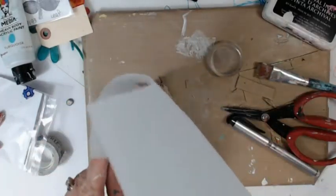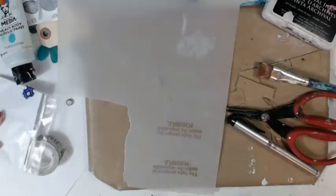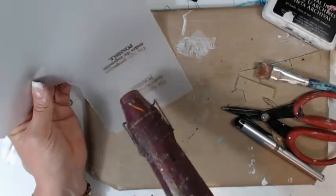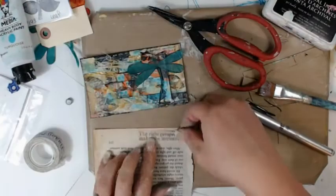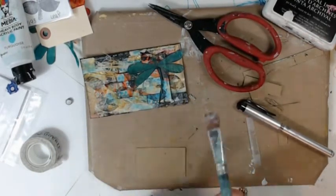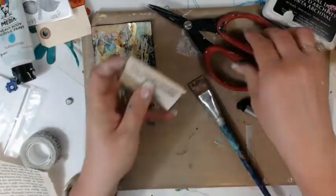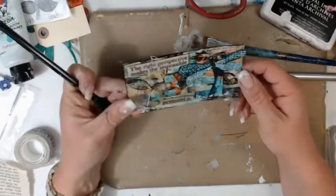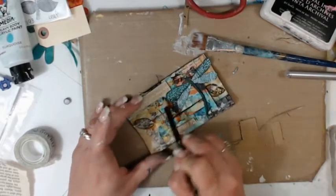I really wanted that gold thread stitching to shine. Moving on to the other index card — going back to the vellum prompt again, I wanted to use the vellum to stamp this image and heat emboss onto that sentiment. It says 'the right perspective makes the impossible possible.' Off camera I went ahead and used my white gel pen to doodle inside of my dragonfly. I wanted to pop it up and make the sentiment really pop against that busy background, so I gel mediumed it down to a piece of the book text at the top and mounted it onto a piece of chipboard.